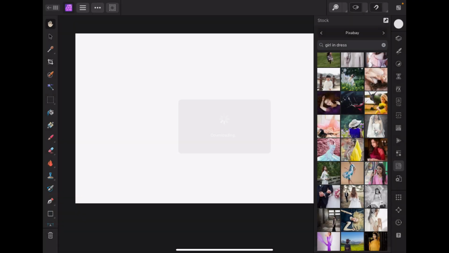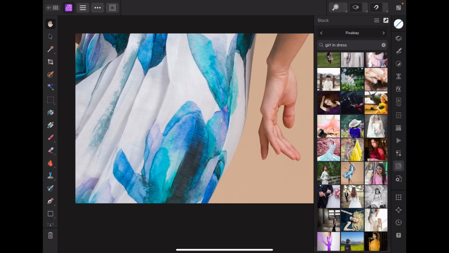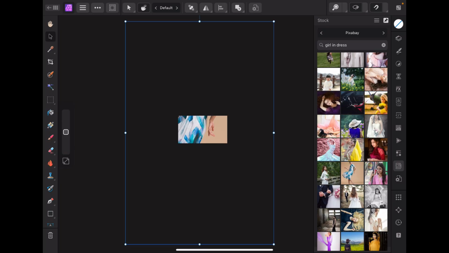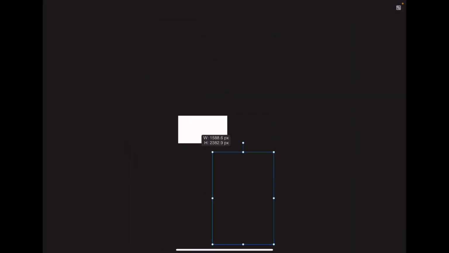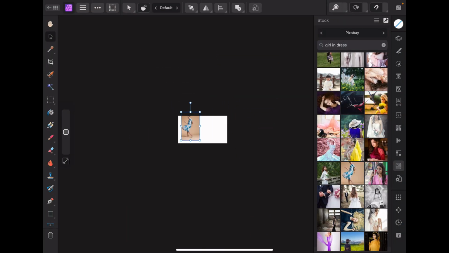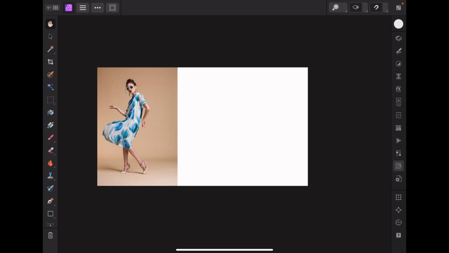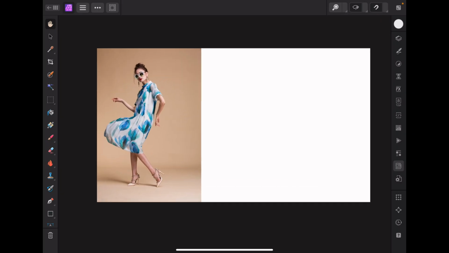Okay, so I'm gonna take this one. I'm gonna drag it into my document, and then I'm gonna pinch the document once again with 2 fingers. I'm gonna go on the left hand side and hit the move. So then I can see the dots, and I'm going to resize it with my hand to fit the document, and I'm going to make the document big again. So this is it. I'm going to hit on the stock icon on the right hand side again to make it all disappear. Okay, so this is the image I'm going to work with.